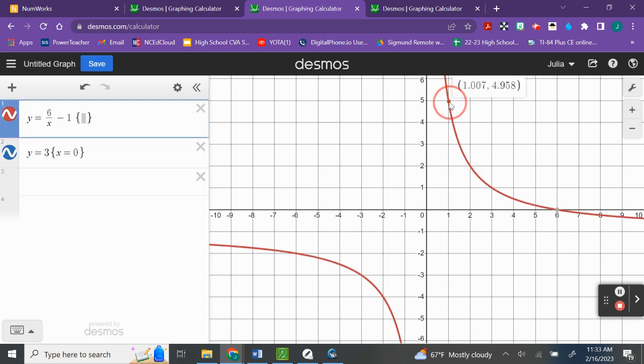Like that would be 1, 5. When I get to 1, like I said, sometimes it takes a little time to slide around. 1, 5. Hopefully you see like this negative 2 is going to be there as well. Our 3, 0 did go away, which is interesting. But I don't know why it went away.